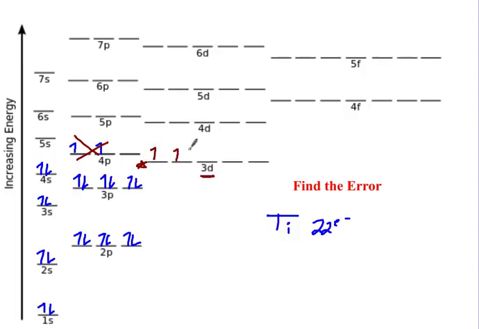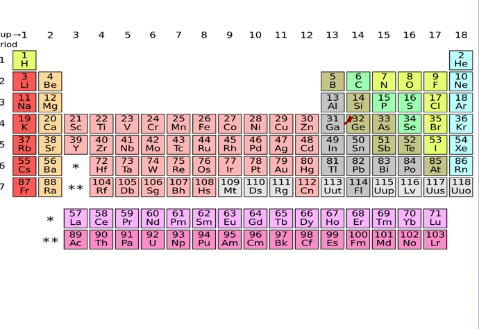So this is the Aufbau rule. Whoops, it's not writing very well. Aufbau. This is the Aufbau rule that's being broken. Okay, so now that we moved these, our last group here is 3d2. So let's see if titanium is in 3d2. This is my D group, this is 3d, and 3d2. There it is, titanium. Looks good.